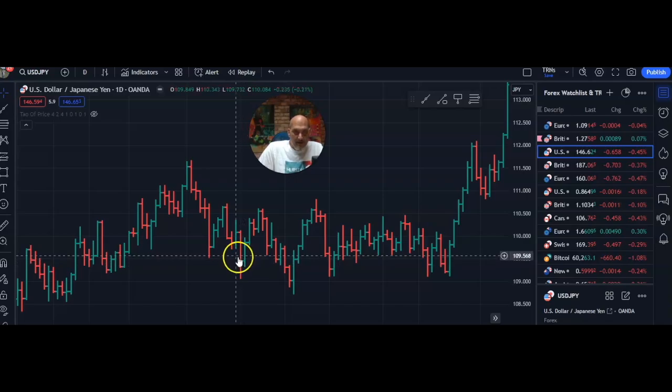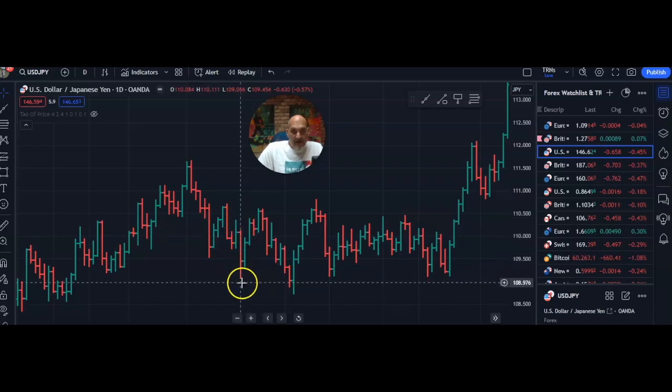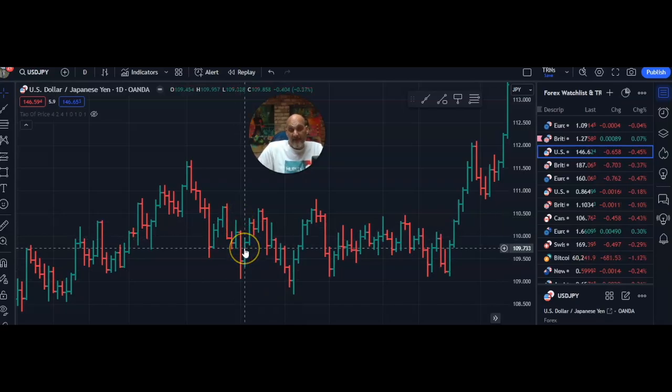So I count back 1, 2, 3. Basically what I'm saying is I got the high right here, okay? And I got the low right there. That, for this day, is basically telling me what the resistance level is and what the support is. So if I count back 1, 2, 3, I get this point right here as the highest high for this day, and I also get my low right here. So basically I should be finding resistance up at this point on this day if it goes up there, or I should find support down here on this day if it goes down there.